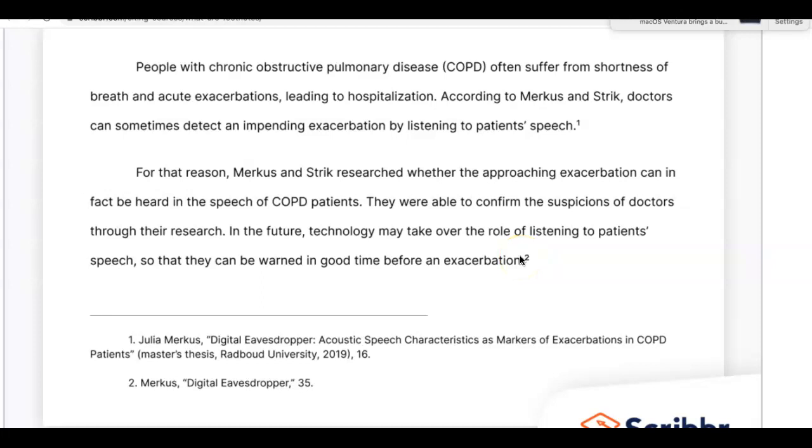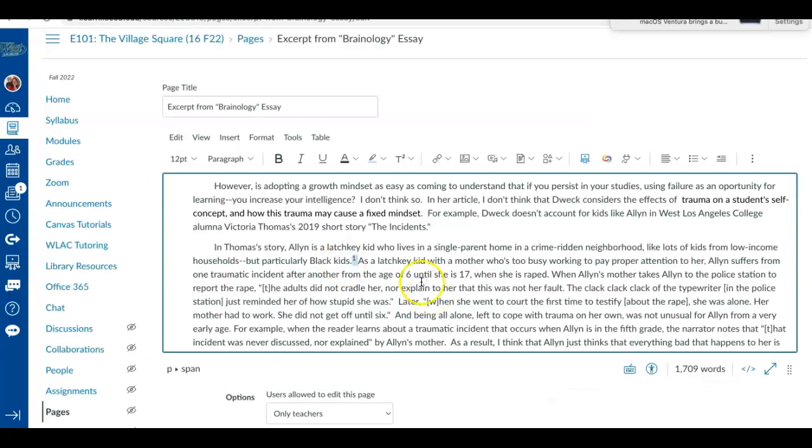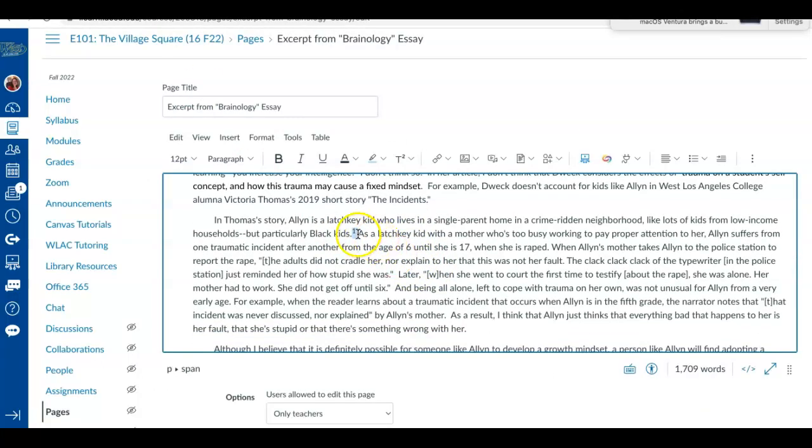But there is a second and very cool way to use a footnote in an essay. So let me show you that. We're going to begin with this footnote here. I have it highlighted in blue, not because it needs to be highlighted in blue, but simply to make it easily identifiable to us. So the first thing I'm going to do is show you how to make a footnote in Canvas. I'm going to erase this.